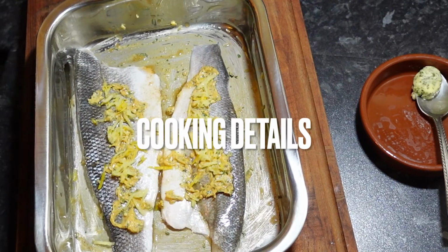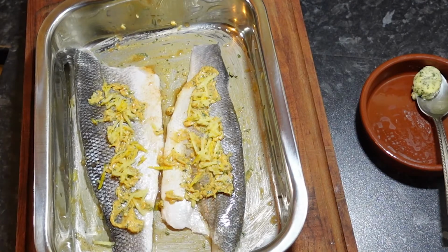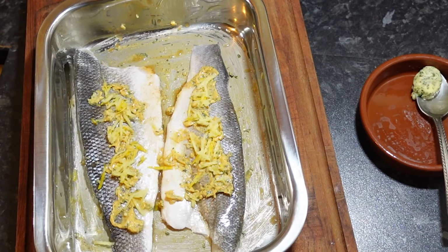Okay, now that we've finished garnishing this, I'm going to put it in the oven. It's been heating up at 200 degrees. I'm going to have it in there for about 10 to 15 minutes. And I'm going to take it out, put some butter and lemon on it. We'll obviously taste it first, and then finish up in front of the grill. It's probably about 5 minutes max, but I'm going to have to keep an eye on it.